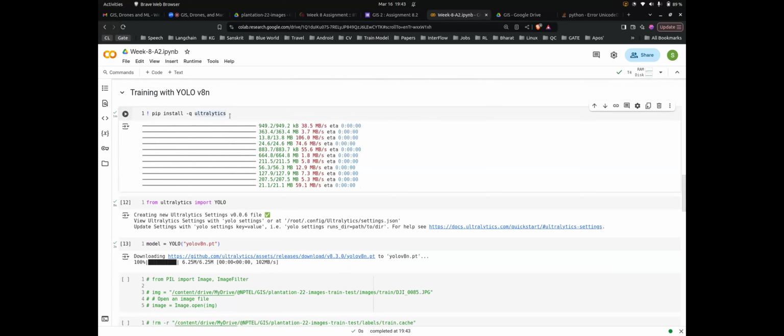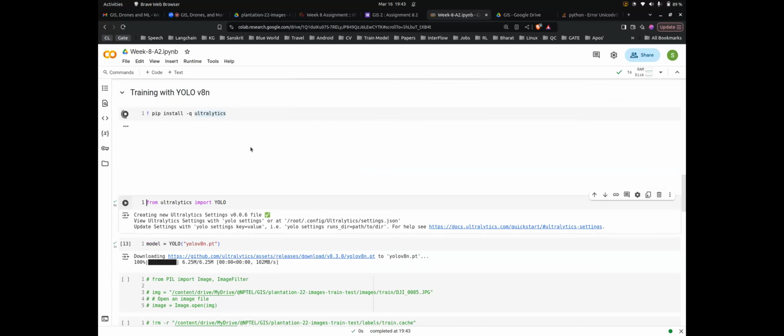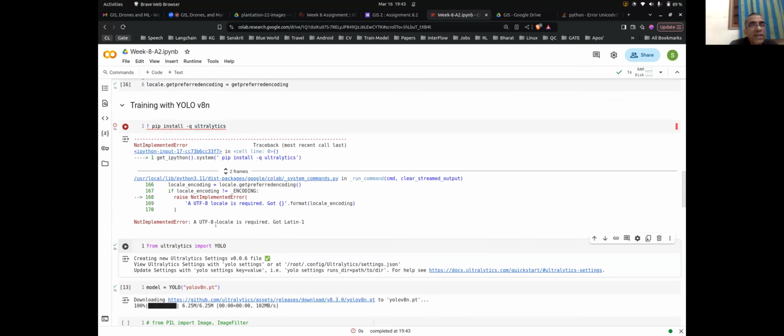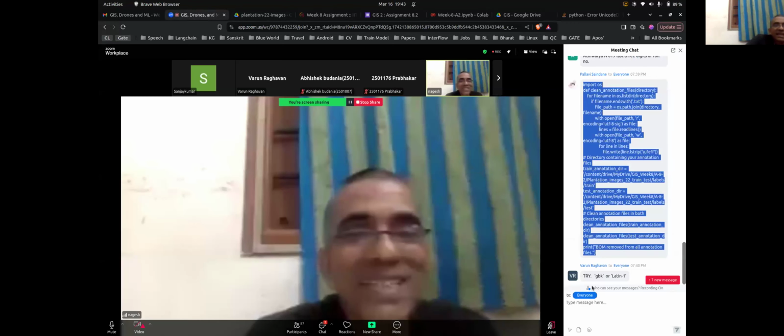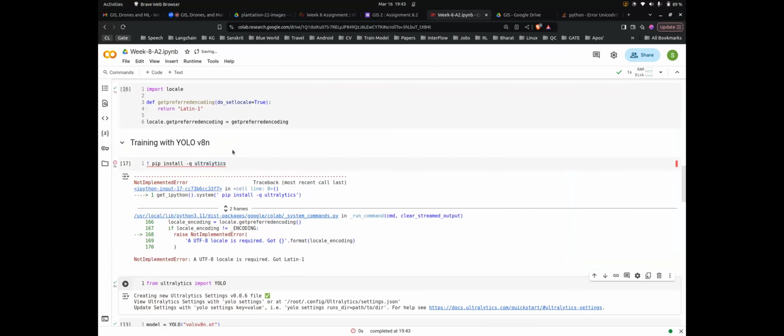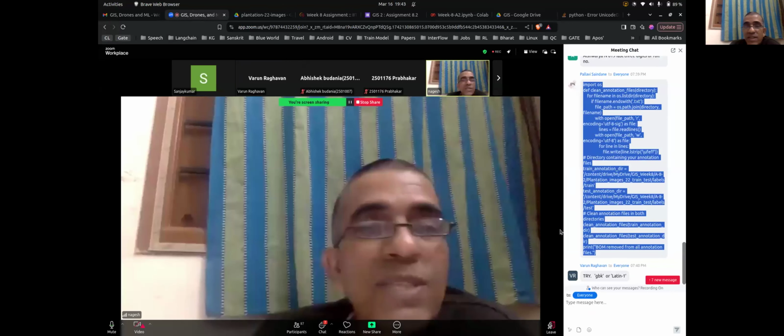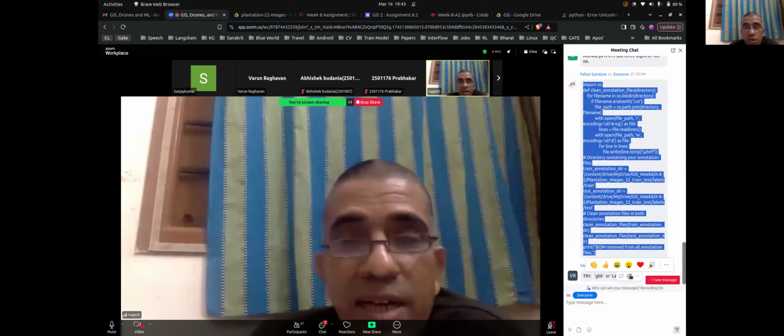Should I run this also? Oh, wait. Hopefully it will not take 1 minute. Run it anyway. Pip install. It will not take some time. Okay. Already it gave an error, sir. Wait. What was the other one? It requires UTF-8, GBK. Check that there is no space between the 1 and the dash, in case you have put one. Just check once. Sir, you just copy from chat. Never trust your own hands. You better do Google comment.